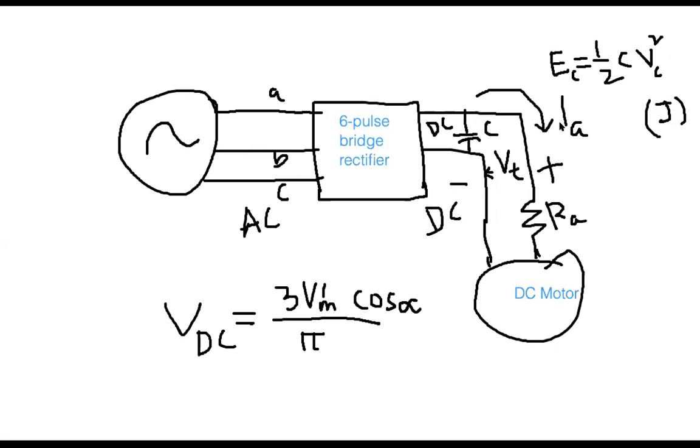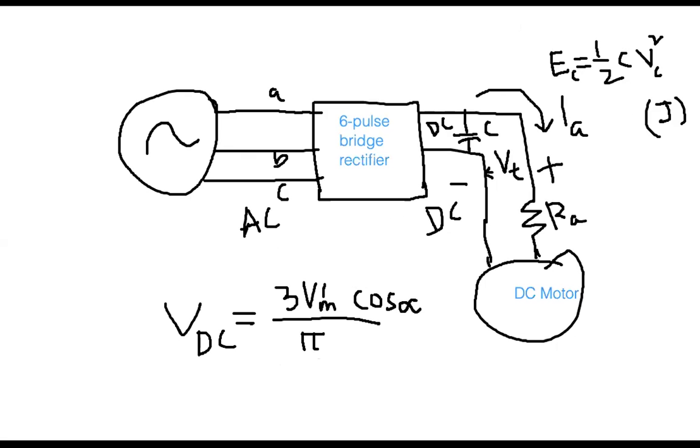So everybody, please write down this equation. Energy storage is half CV square for a capacitor. And you need again this equation, VDC equal to 3 Vm by pi cosine of alpha. This is the relationship between the AC and DC side. This is the schematic for the problem, and this will be your energy storage equation, E equal to half CV square. Has everybody written down this one? Yeah, please note down this one.